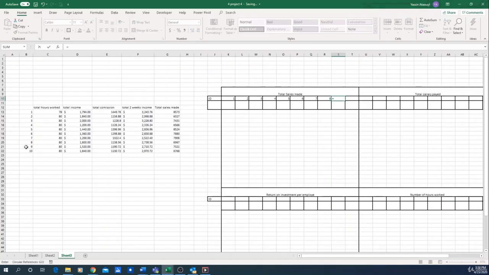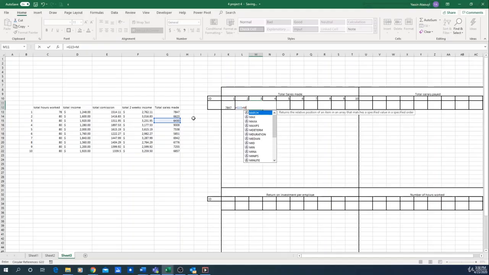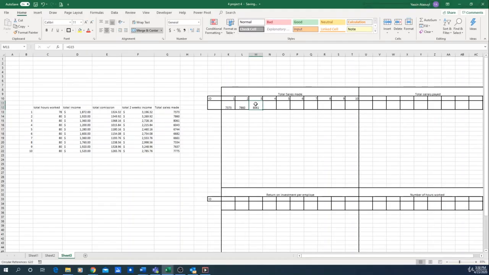We'll do the exact same thing for all the numbers. All right, when it's all done, the next thing to import will be the total sales made. So in this case, it's going to be the total sales, which is here. So we'll do the exact same thing right now for the total sales. And after that, the next thing to do will simply be to create a graph with all this data to be able to see perfectly what is the difference between all the data and all this stuff.